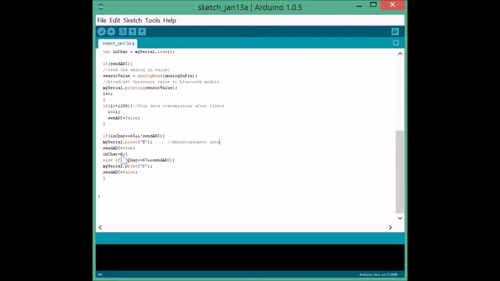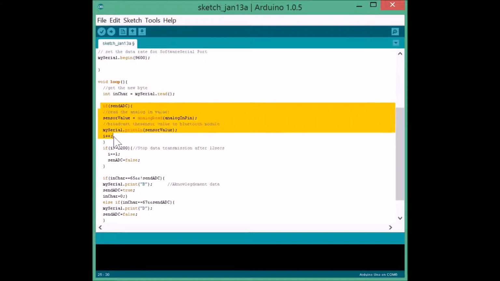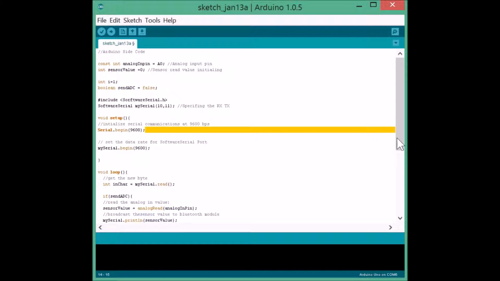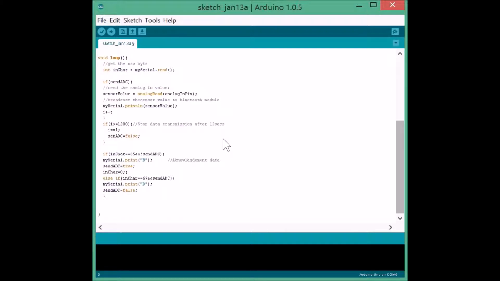So now whenever the loop starts again, if send ADC, that is right here, this would read the sensor value from the analog read, from the analog in pin, and the analog pin we have set is A0. Okay, I've made a mistake here, right? I have not verified the sketch till now, because there is some code left, that's why I'm not completing. So as I complete the code, I will do it now.